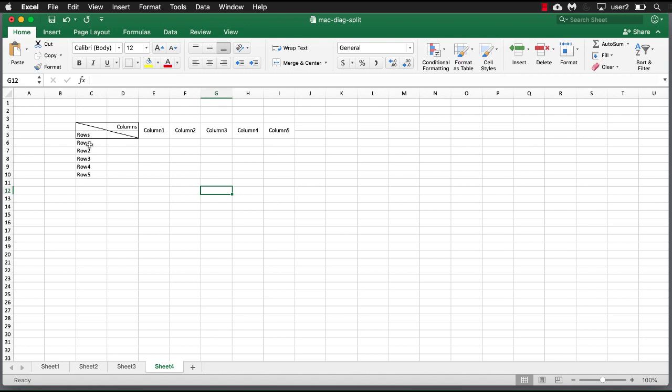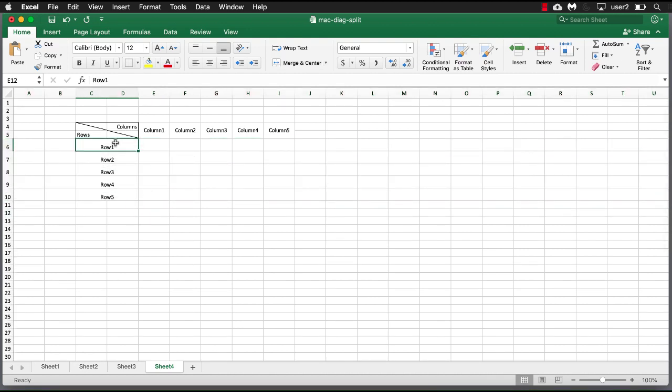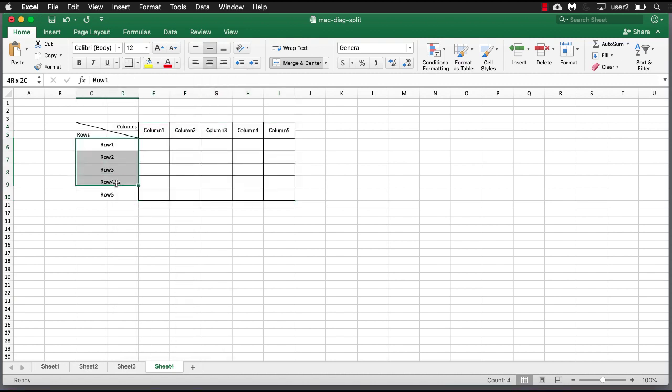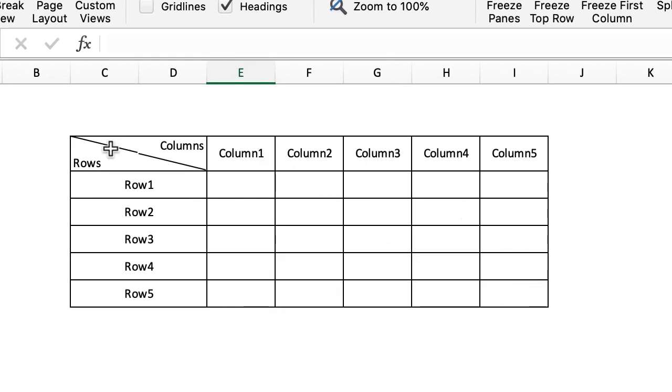Do the same thing for the rows. Select my row here, press the Command button, and select my row pairs here. Merge and center. And in this instance, I don't think I need to center that. Let's pull these out a little bit more. Make the height a little bit bigger. Let's make this 25. Now you can see that's justified on the bottom. We will center that, and now all we need to do is add some formatting. We'll add borders here, and get rid of the grid lines. View, remove the grid lines. You can see now we've got our split cells here.